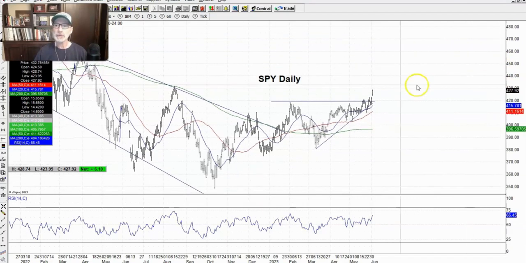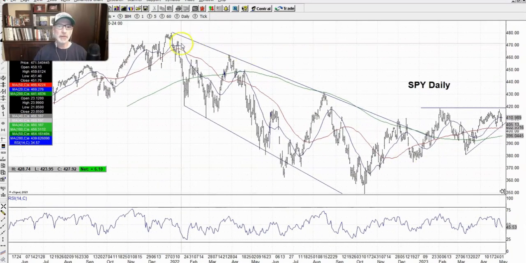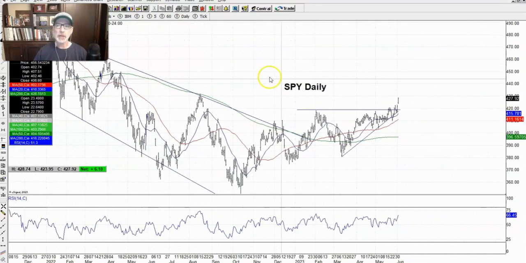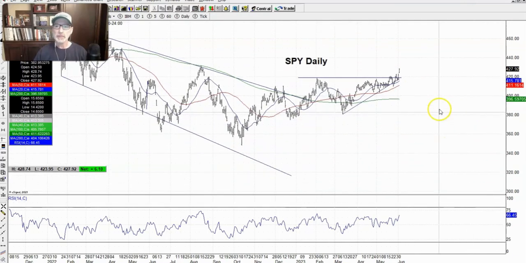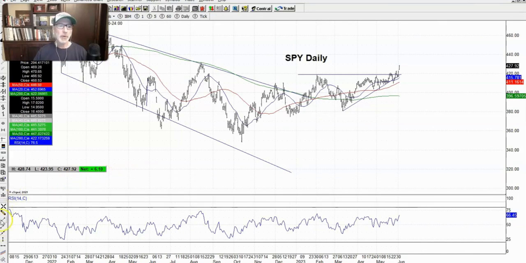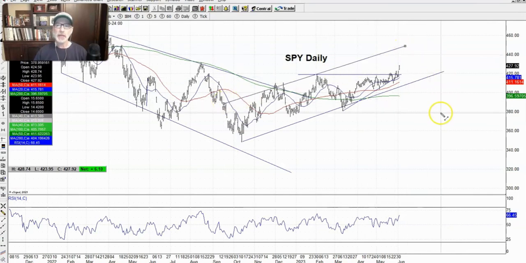We want to try to take out the all-time highs of the S&P 500, which was, if we look back here, in early 2022, right around 480. Okay, so that's what we're gunning for, closing around 428 yesterday on the SPY. And I see this thing moving higher. We're in a new uptrend here, so we can bring these lines back again. So you want to draw these channels here just to give you an idea of where the market or the stock is headed right now.